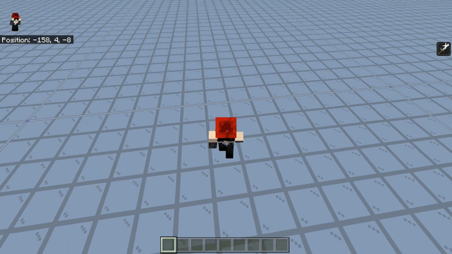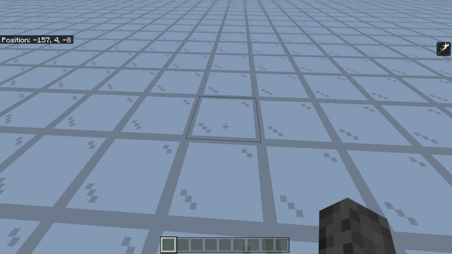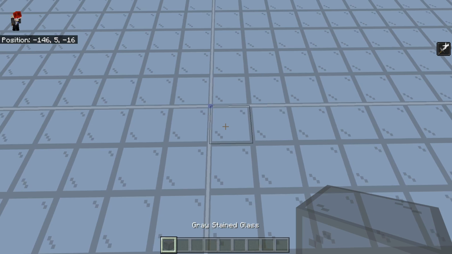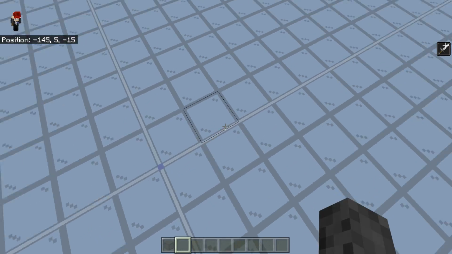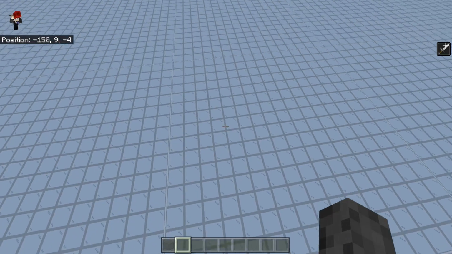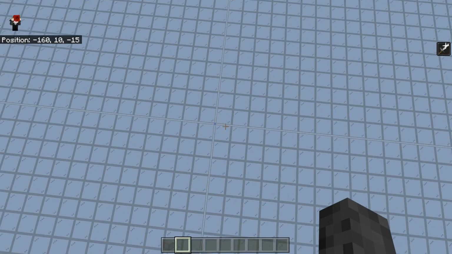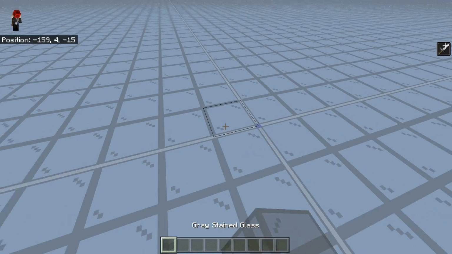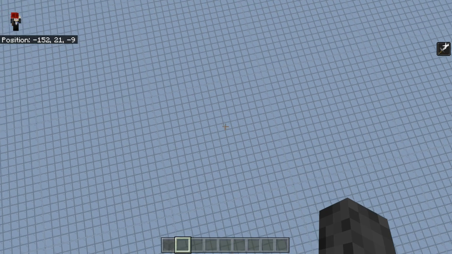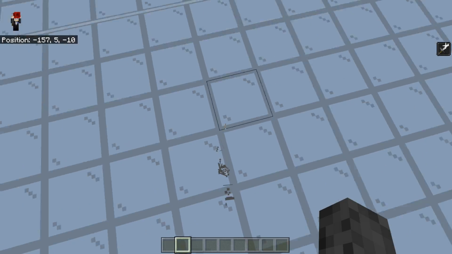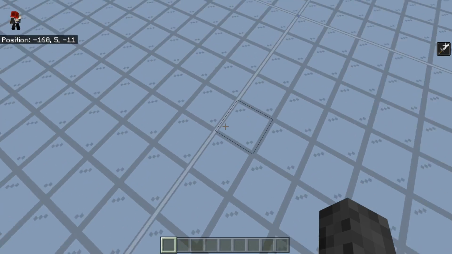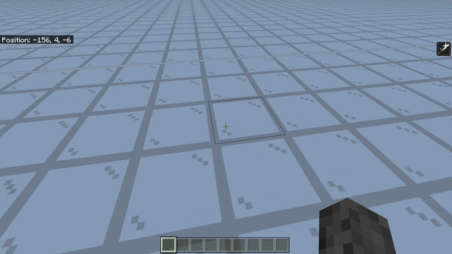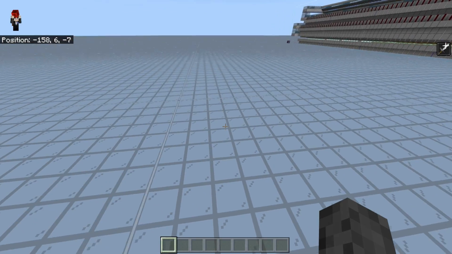Now, chunk borders are something that can break or make a lot of farms, and they are very important. So if you don't know what a chunk is, it is what the world is composed of. Each block in a world is inside of a chunk, and chunks are 16 times 16 blocks in size, and they go from 0 to Y255. So if you are above, you will load whatever's below you as well. What chunks basically can break is redstone and lots of farms, and that is why it is important for us to be able to find those chunk borders.